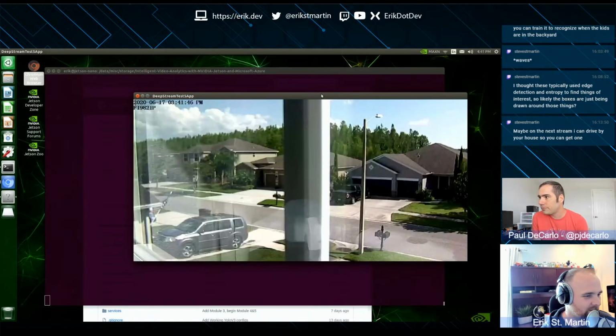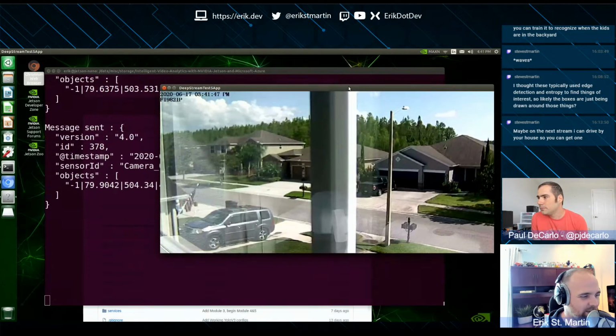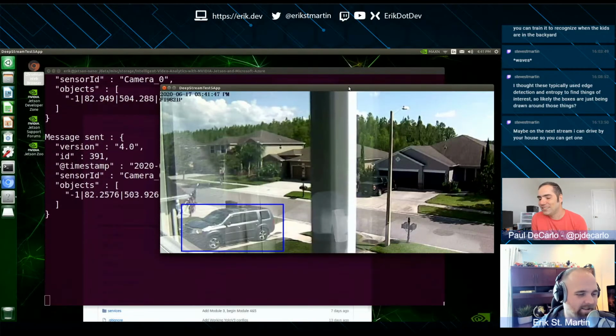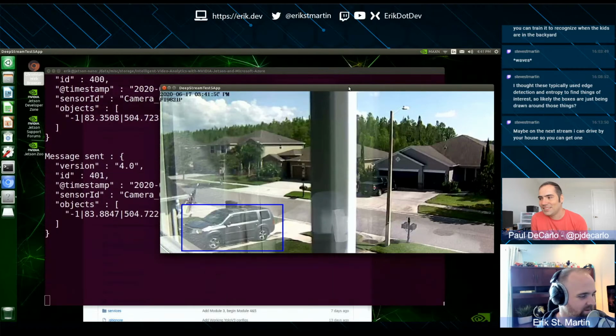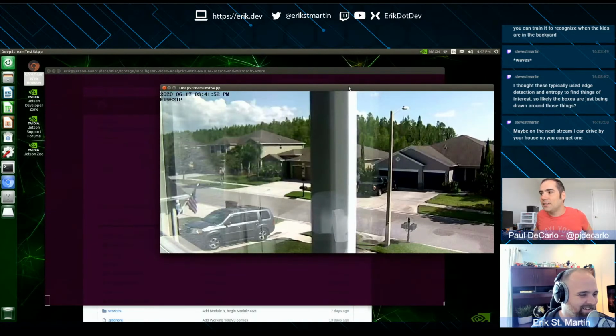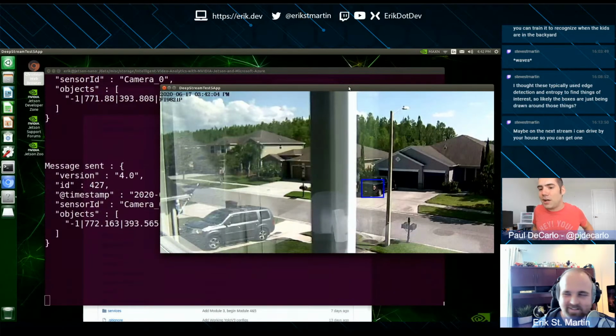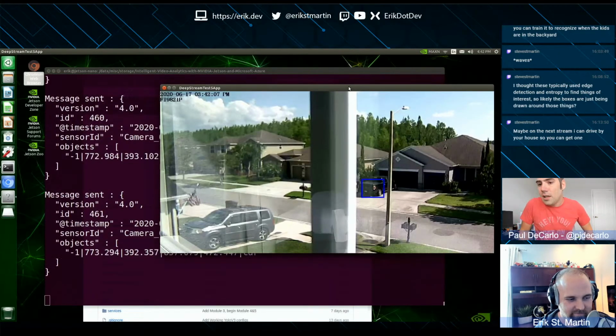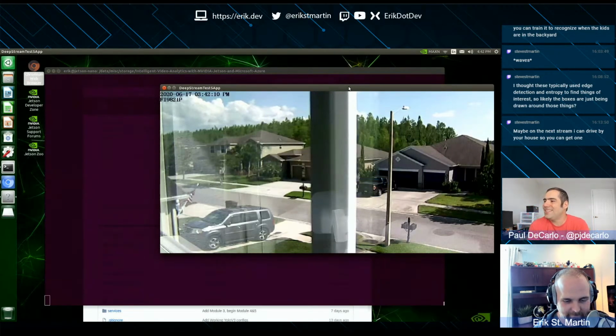Oh, wow. There we go. That sheriff should drive back through too, because this is a cul-de-sac and they just do patrols around here. That was pretty awesome that it got him driving by. Yeah, and kind of tracked it. I would try moving your camera. Oh, and now it's getting the other truck there. It's going to depend on what it sees, how good the vision is, its field of view.